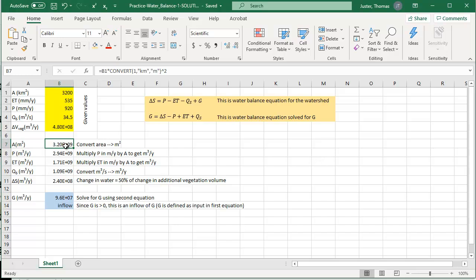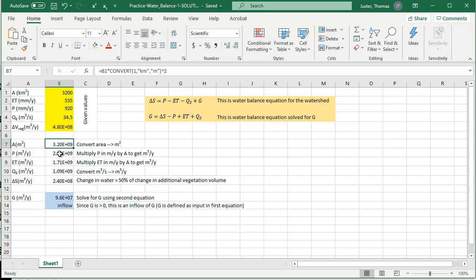Now I need that area because I need to calculate the fluxes of water into the watershed via precipitation and out of the watershed via evapotranspiration in terms of cubic meters per year. And remember, I'm given those values as a rate of length per time, millimeters per year. So to convert that into cubic meters per year, I need to take that rate, convert it to meters per year, and then multiply by the area of the watershed in square meters.